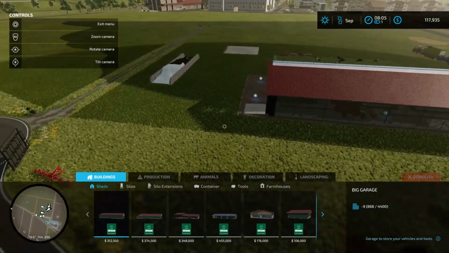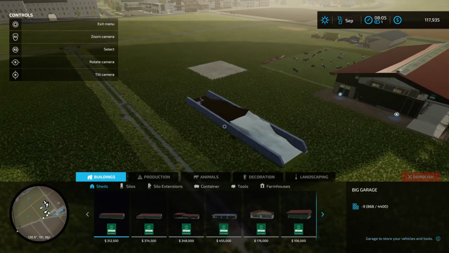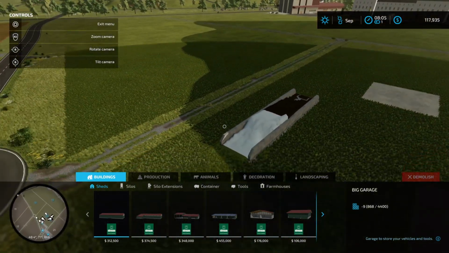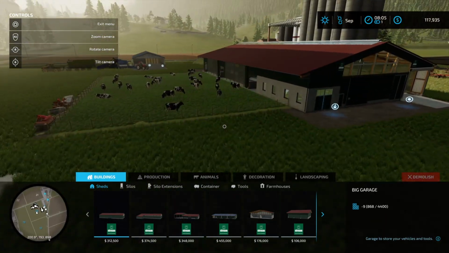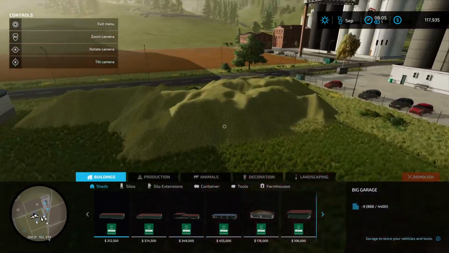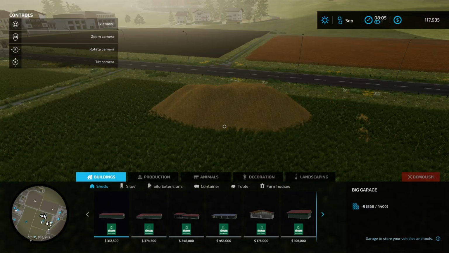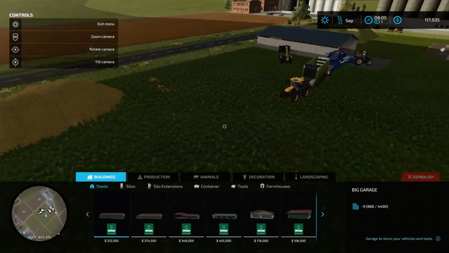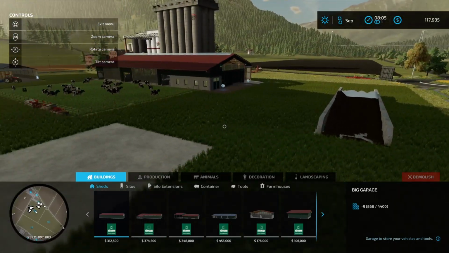So basically it's been a few weeks since I've jumped on this map, but I've made a few changes already. We were working towards building up our TMR supply for the dairy cows. Currently I've got a giant hay pile over here that I was stockpiling, and a giant straw pile that I was stockpiling, and silage, obviously for TMR purposes, to feed the cows.